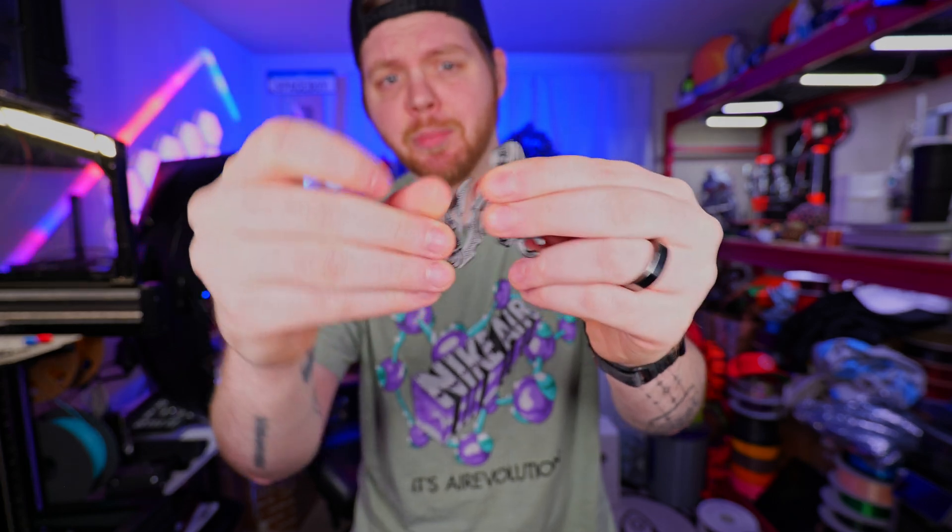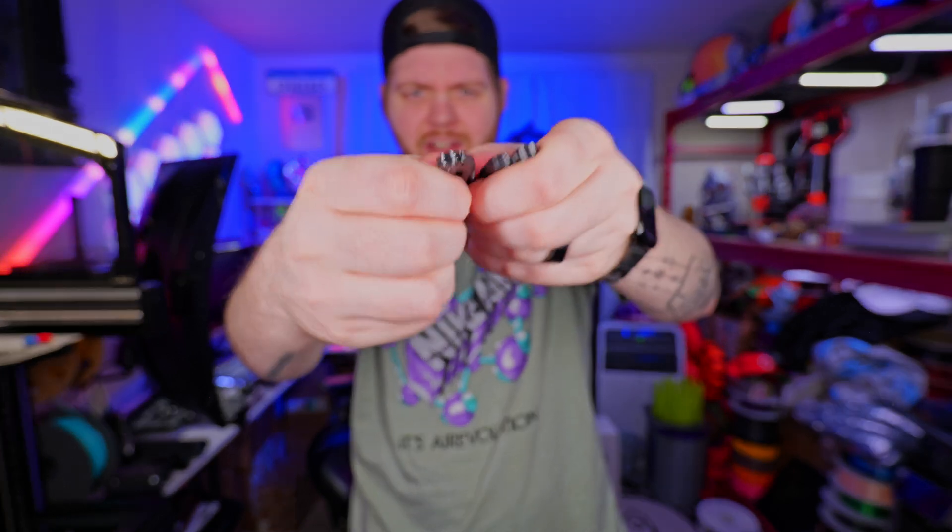This model has a lot of unique pieces. This is print in place, and this model actually has these breakaway supports that are pre-installed on the actual print that just kind of snap off. Then you can go like this, and then this piece of the support comes out, which actually makes it articulate. I think it's a really kind of crazy design — I love it.